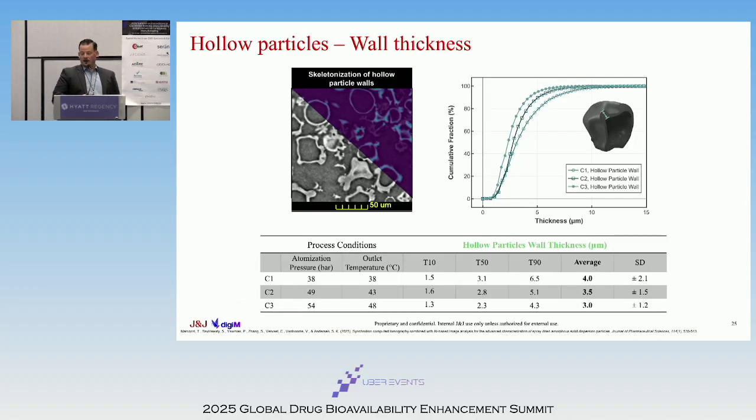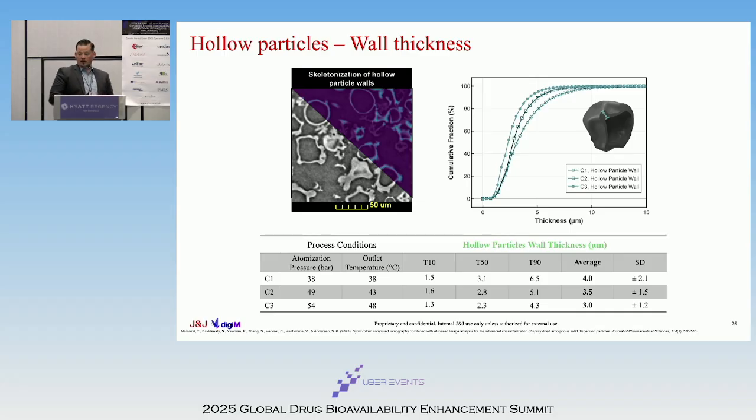And then I think maybe one of the most important features that we gain access to with these techniques with spray-dried particles is the hollow particle wall thickness. So once we have all of these particles segmented and separated, we can form what's called an image skeleton. You can think of it in every 2D cross-section as a midline of the hollow particle wall, so it'll be a single pixel. We can then, at every single pixel in 3D, calculate a local thickness and then get a thickness distribution.